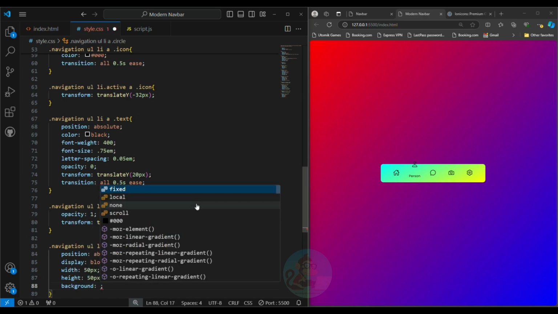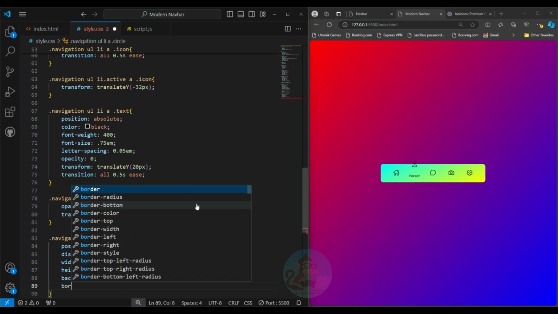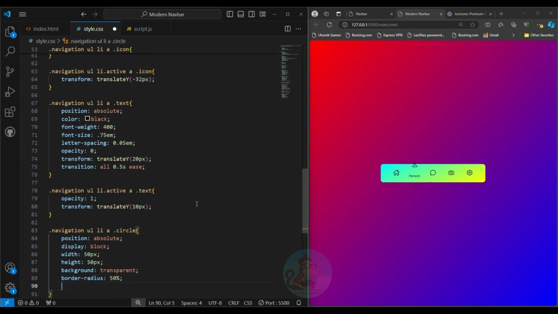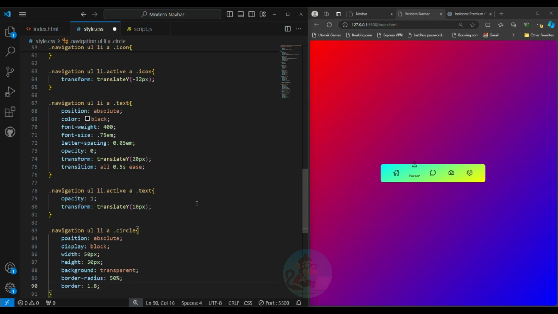Background as transparent we will give, border radius of course we have to give as 50%. It's not getting displayed right now because there is no border. Border, let's say we will give 2 pixels or 1.8 pixels, solid and black.